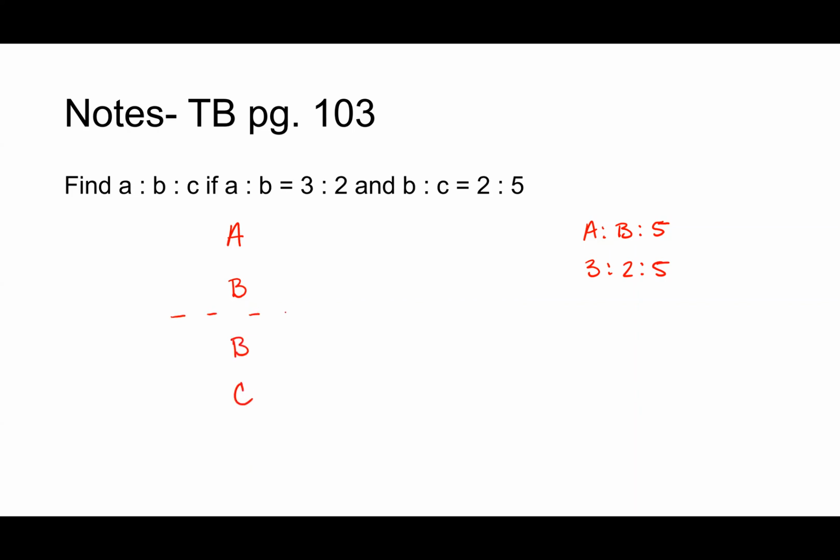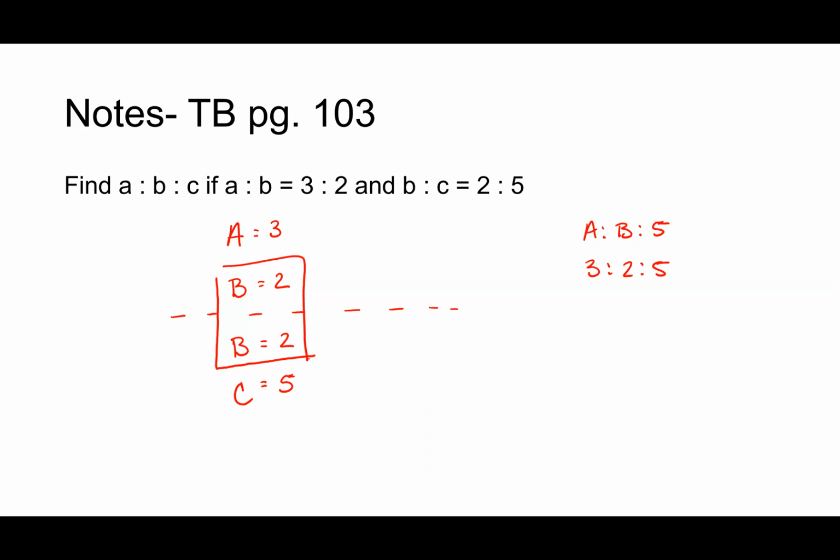These are 2 different ratios, aren't they? Okay, A has 3 units in the first ratio and B has 2 units in the first ratio. In the second ratio, B also has 2 units and C has 5 units, right? Since B has the same number of units in both ratios, it's like we can compare them. We can compare A to B to C because the unit sizes for B are the same in both. Does that make sense, you guys?